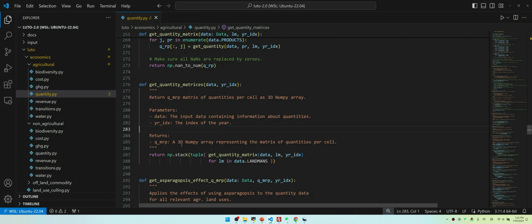In the end, what we get is a 3D NumPy array. We can think of this as a 3-layer dictionary. The first layer indicates the land management, aka if this pixel is a dry land or irrigated land. The second layer represents the location of the pixel, aka in a map, where is the location or the cell ID of this pixel. Also, in the second layer, it will indicate the land use or product name of this layer. In the third layer, this is the value of the true quantity of production, which is in this pixel how much products in tonnage or in kilogram it will produce.